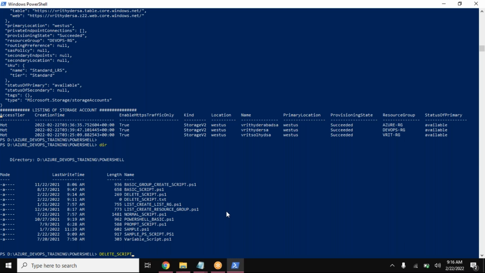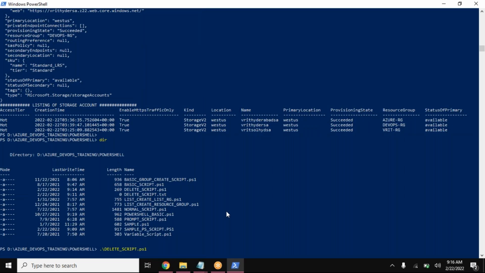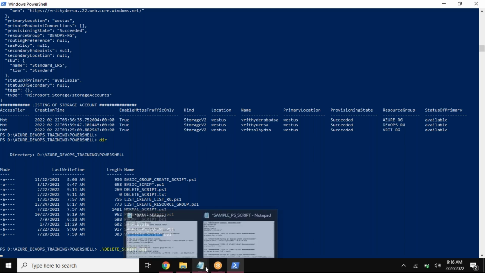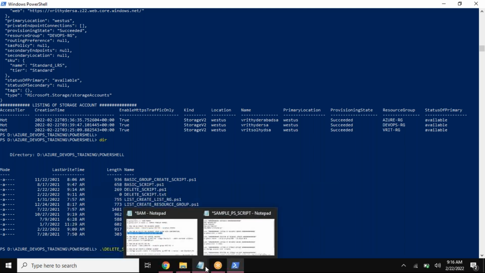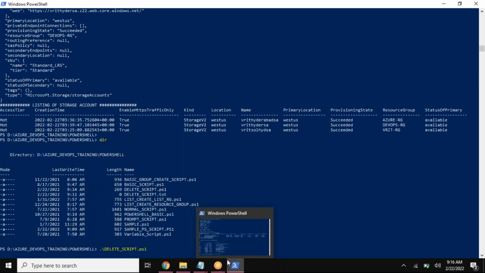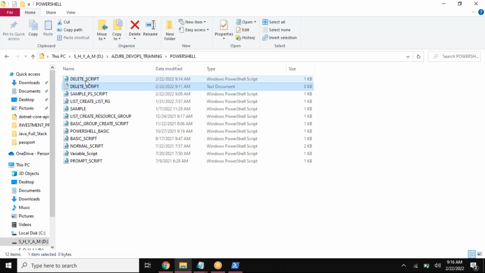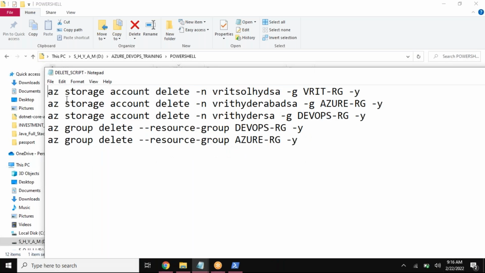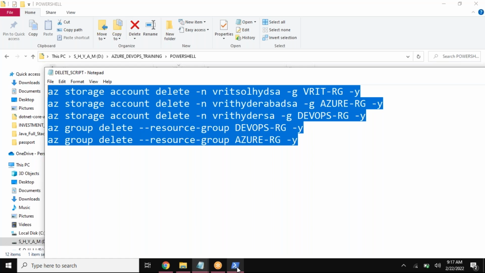So let's complete this. Now my delete script, copy the script and hit the tab button. Click on enter. Now it'll go ahead and try to implement all the commands one after one, and finally it deletes all of my things as mentioned in my scripting. As per my delete script, I'm trying to delete my storage accounts 1, 2, 3, and my resource group, all the things.